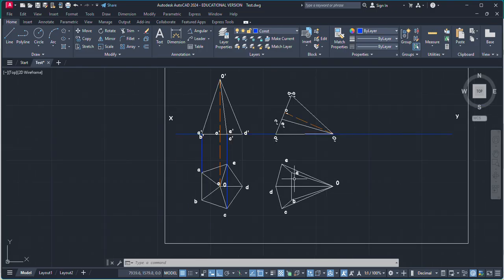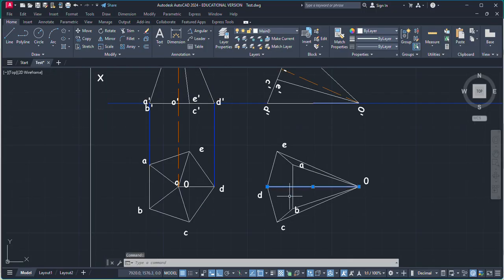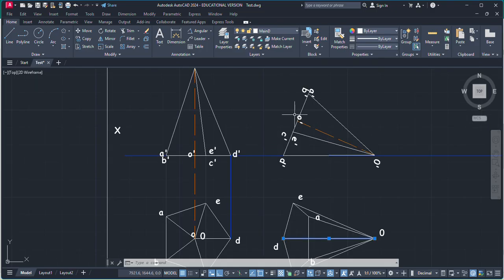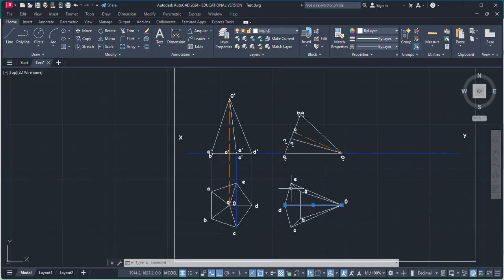Now from this you have to find out which edge will be invisible. So as you can see, this is the slant edge which is just touching the HP or the reference line. So this D0 will become invisible because it is directly behind at the bottom of this body. So this will be invisible. Everything else will be visible because this inclined line represents the pentagonal face, base plate or base face, which is of pentagonal shape, this one. So this face is totally visible from the top view.